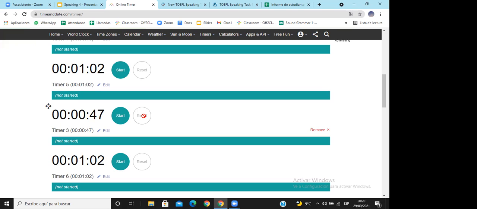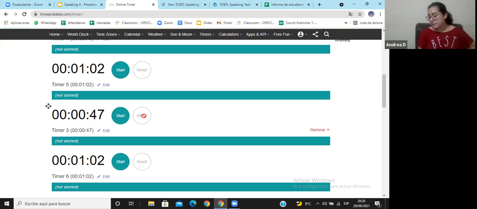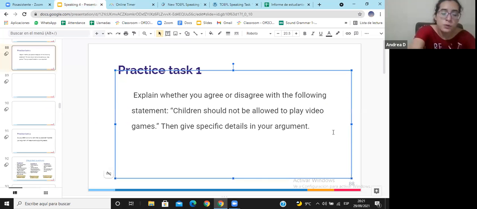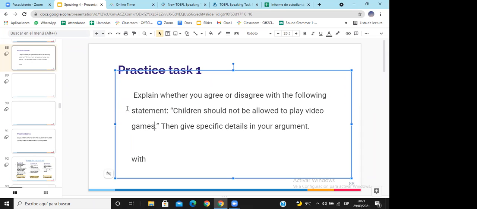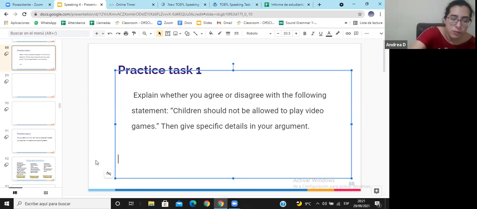And I think grammar was good. At the beginning, careful the way you're starting. When you have agree or disagree, I agree, but the preposition would be with. So I agree with the statement that children should not be allowed. However, you don't need to repeat the statement. Sometimes it's going to take some time. So you could just say, well, I definitely agree with that. Okay, and that's fine. Or something like that, but you don't necessarily have to repeat it. All right. So now let's do another one.